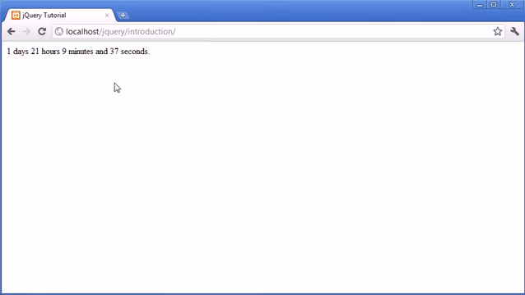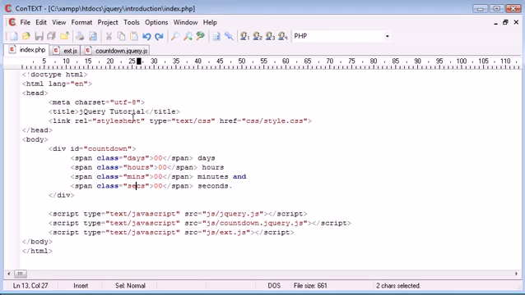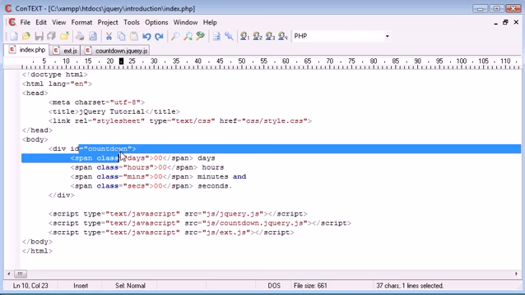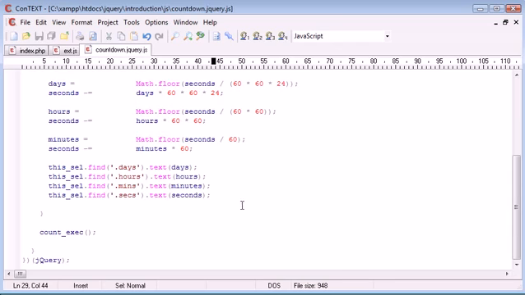So now when we refresh, the values that we were echoing out earlier have just been placed into our page using find. We've found the days, hours, minutes and seconds elements within this countdown div that we supplied here. So pretty straightforward in terms of just traversing through elements on a page.